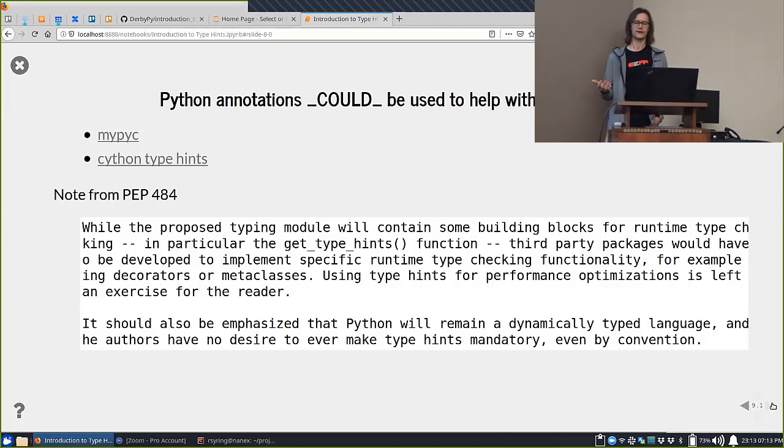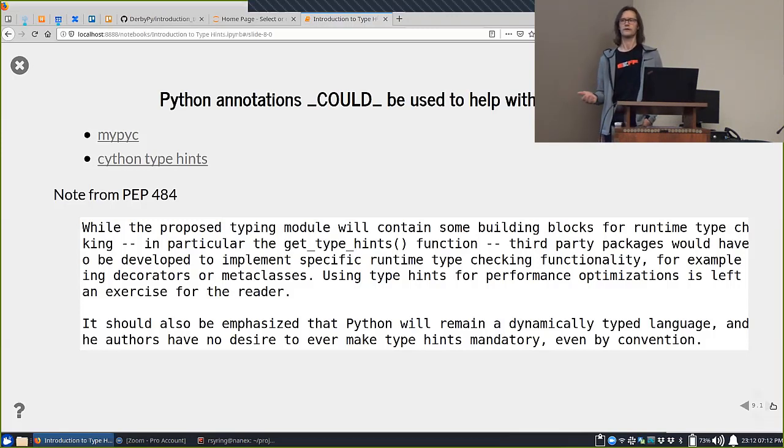Additionally, you can use it to catch some bugs, to provide additional context to the analyzer so that it can provide suggestions to you as well. And then finally, one of the potential uses for Python type annotations is performance. So PEP 484, the PEP that is the abstract for type hints, clearly says that Python will remain dynamic and that the interpreter will not require them by default. But other projects, other interpreters are welcome to do differently.